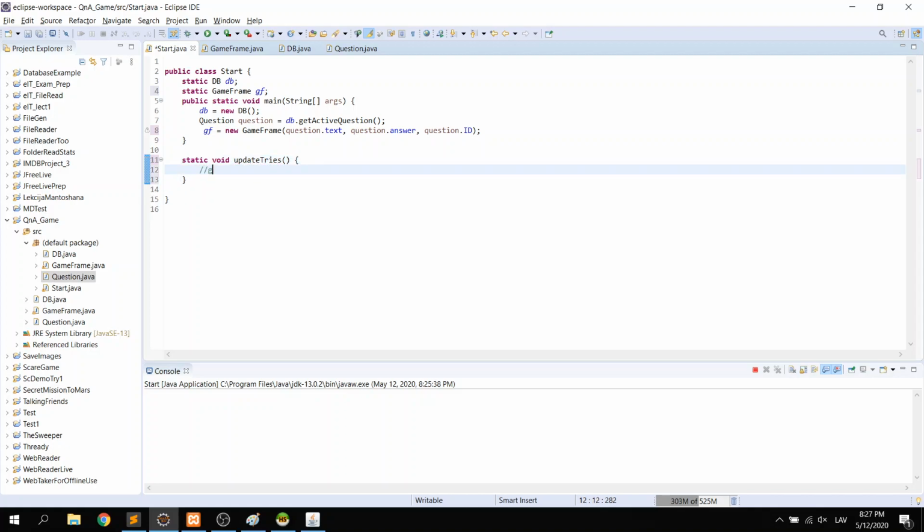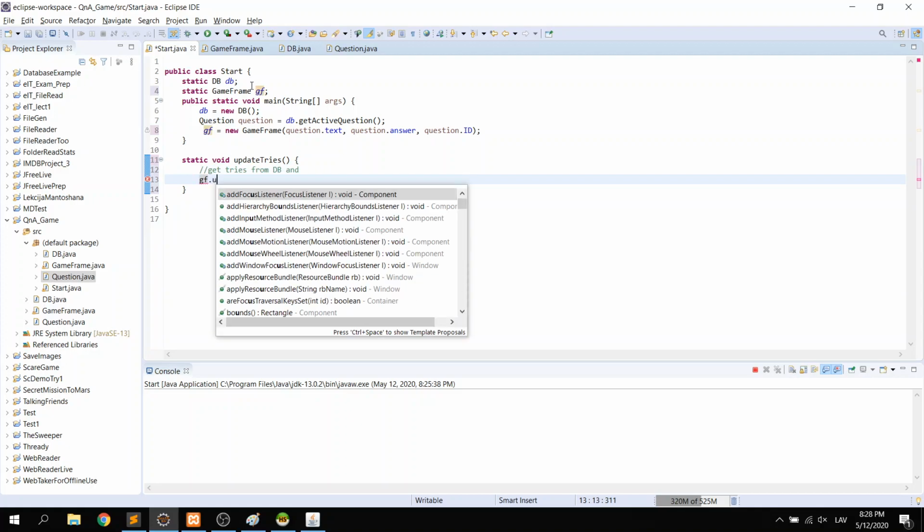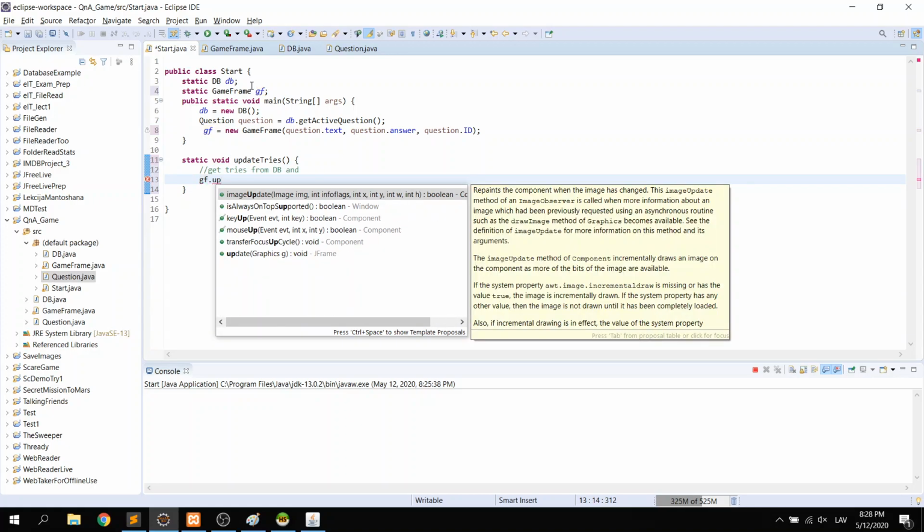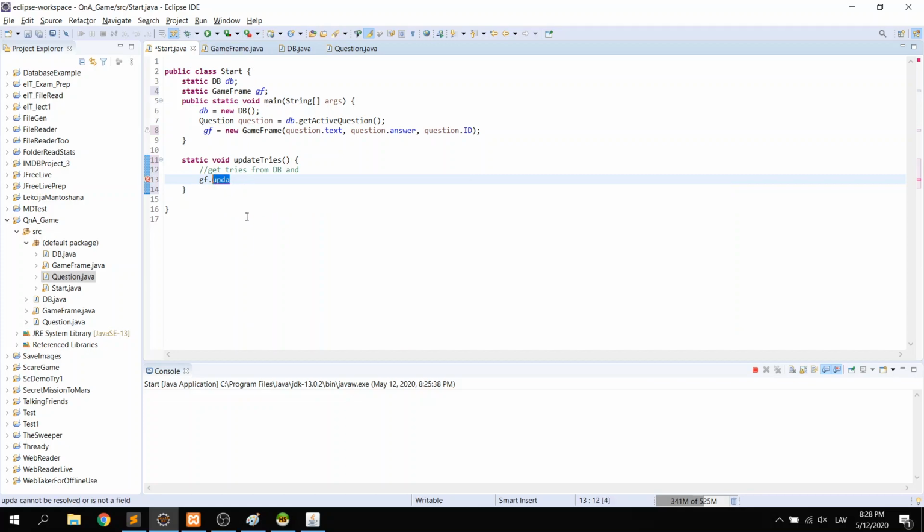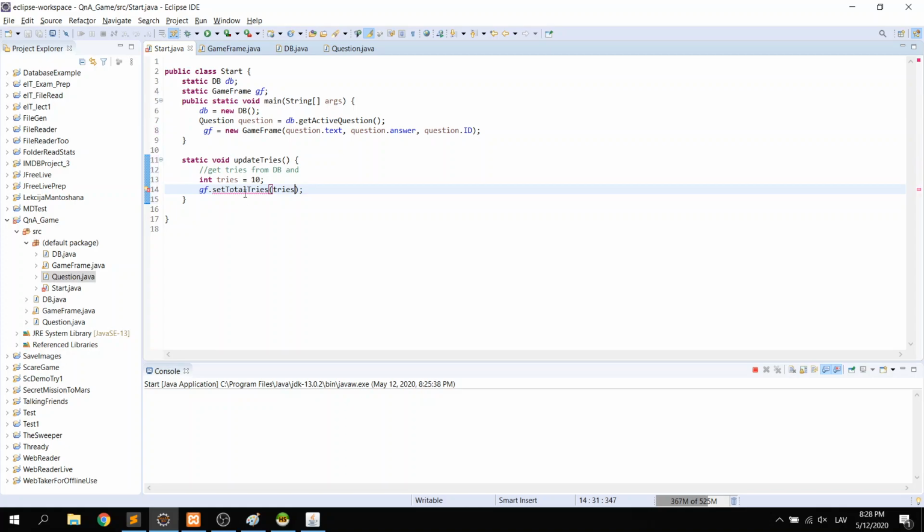and we're going to get tries from the database, and we'll say JFrame updateTries. It's a private method, so we need to say setTotalTries. Okay, we'll have integer tries is something, and then we'll set total tries.